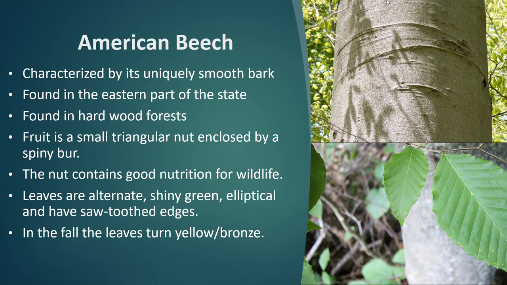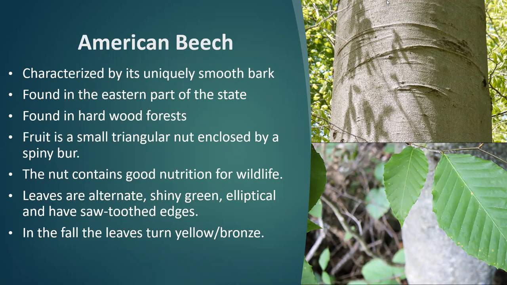really smooth bark. But with the leaves, what I like to focus on is the leaf venation. So you have one very strong midrib that runs straight down the center of the leaf, and then you have all these alternate veins coming off it. With the American beech, you can see how those are almost parallel. They're in very straight lines. They don't have any curves or bends to them. And if you see that kind of parallel leaf venation, that is a very good indicator that it's an American beech. There's about three or four other species that have similar venation, but the leaves look totally different.